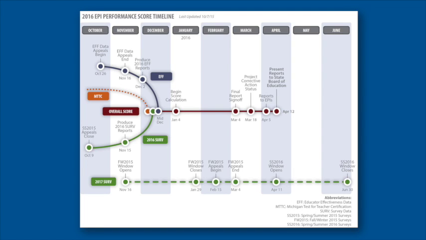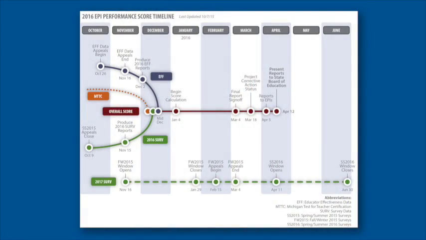This is why you don't see the timeline dots on the MTTC line and why the line in orange is dotted. We will have Steve Stedging's contact information at the end of the video, but he's your guy for anything MTTC related. For right now, just know that we use 3 years worth of best attempt passing percentages for the MTTCs, and that's the data that flows into your overall scores. We do not use data from programs that have closed.